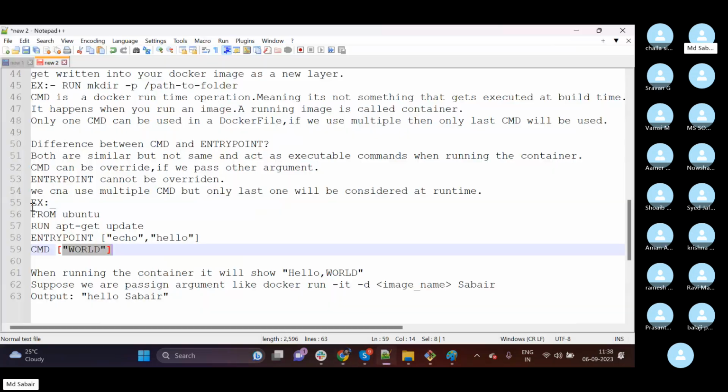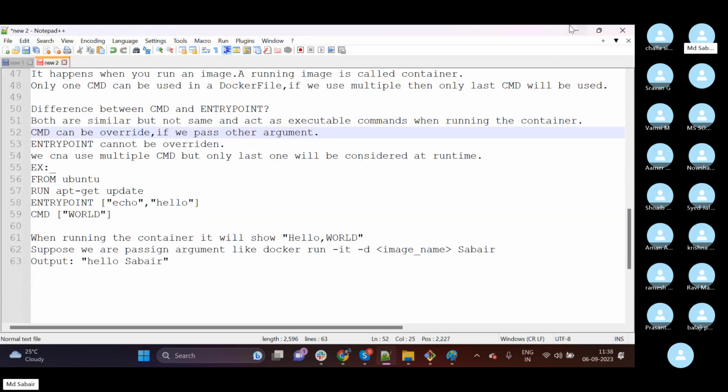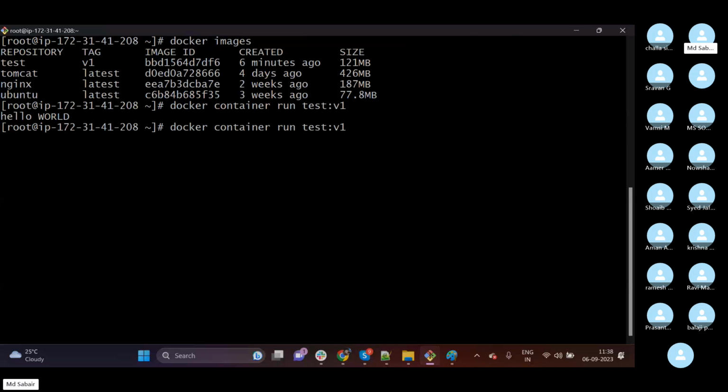Now, I also said that CMD can be overridden, while entry point cannot be overridden. Let me try to prove this as well. Overridable means you pass another argument. For example, with the same command, I am passing my name here. This is my argument, and hit enter. Hello Sabir. Hello is the same, from entry point.